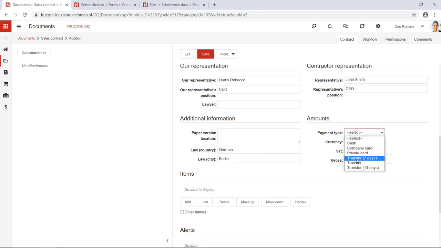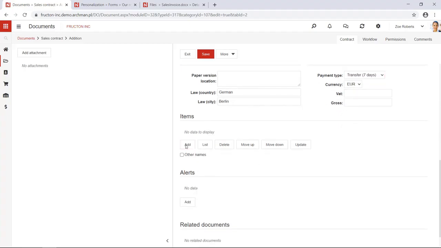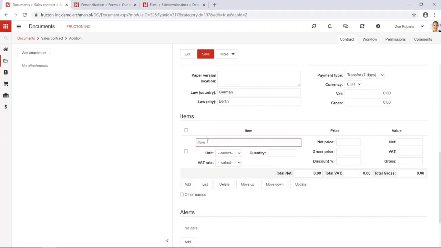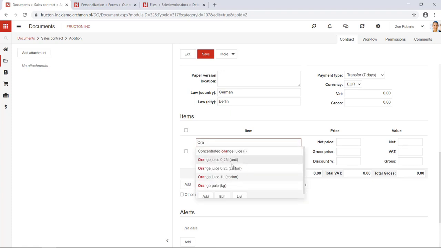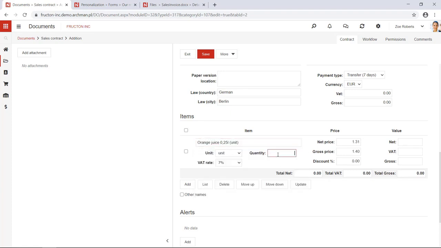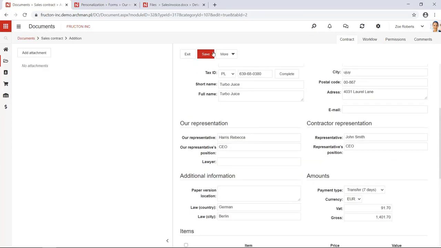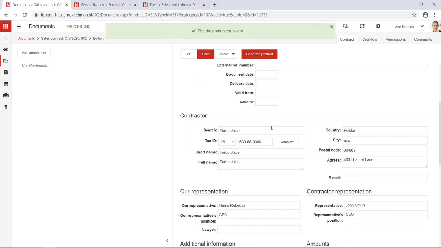Okay, one more thing, I will provide the products that are the subject of this contract, and let's say only one product, orange juice, and the number of 1000 units. Okay, so this is what we are talking about.